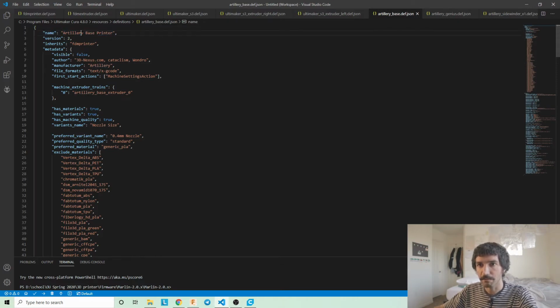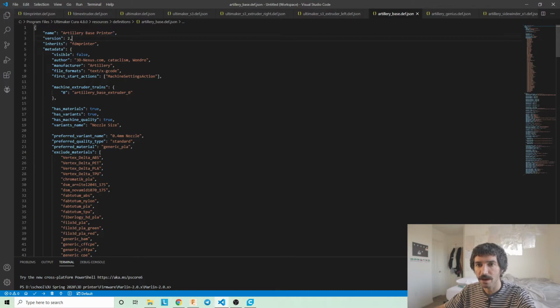This is not quite exactly the same as artillery underline base.def.json. That is a unique ID for this file, and this is just human readable text. I'm gonna tell you why it matters in a moment.